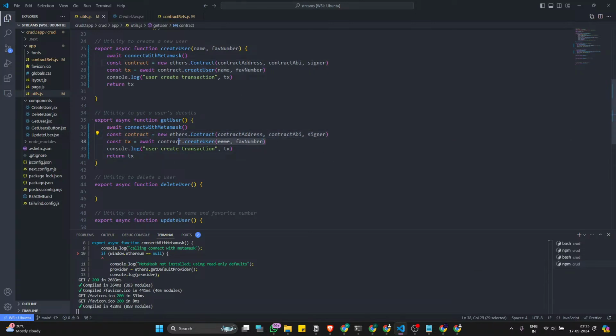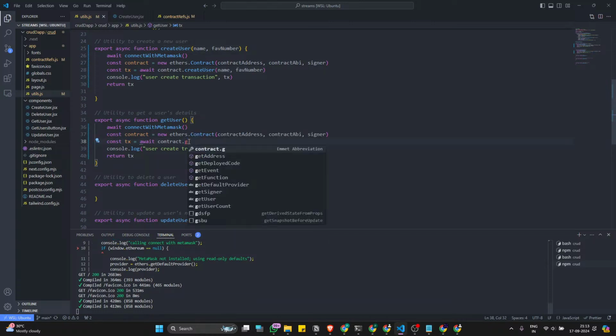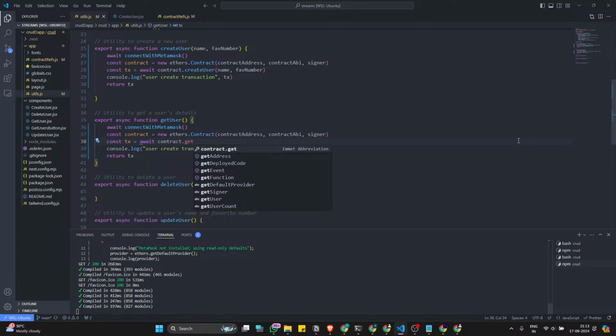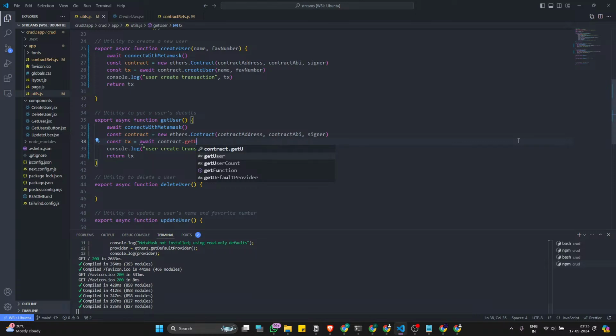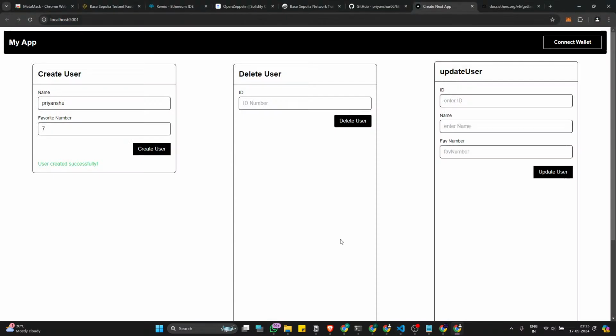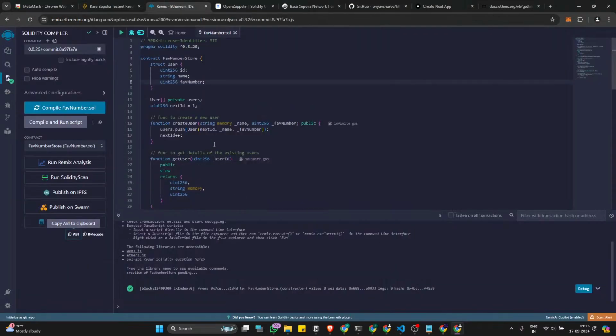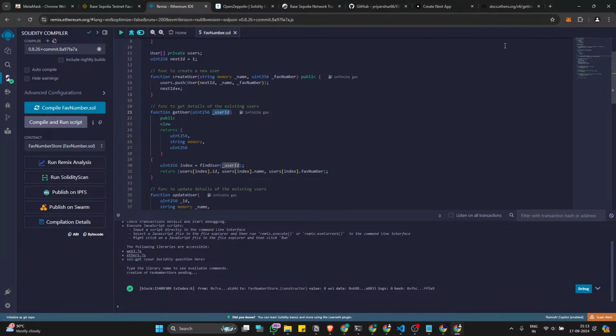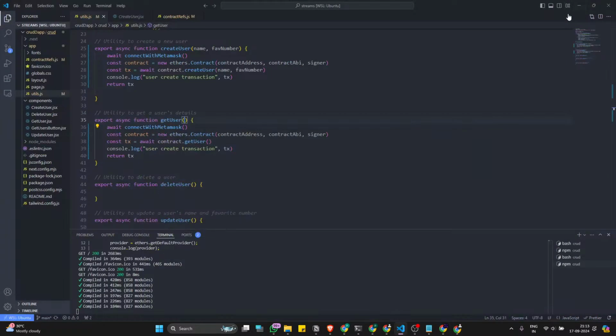And okay, so we need to create a different function, so we need to change the name here. It is get user, and okay. So for the get user function, I guess we need the ID. Yeah, so we need the user ID for it. Let's just take that as input.